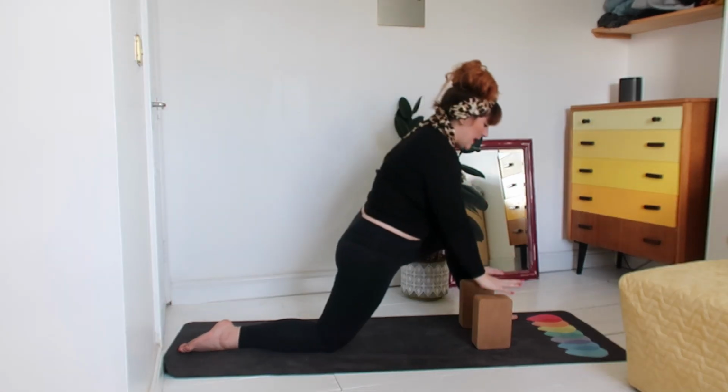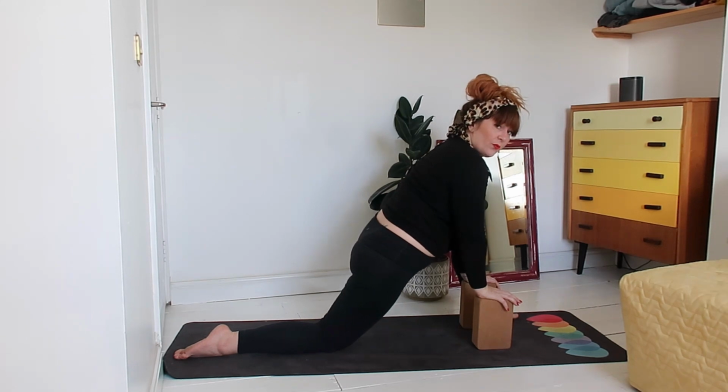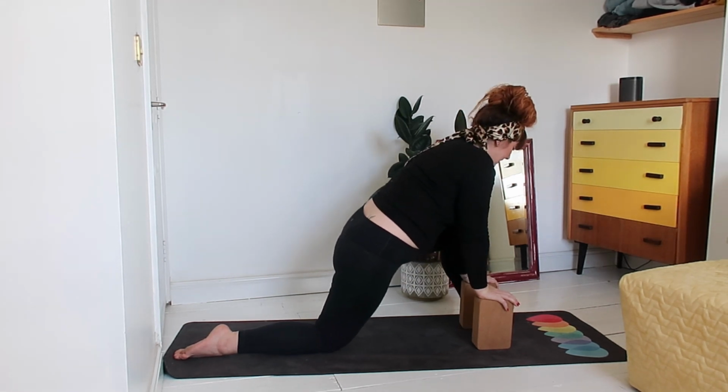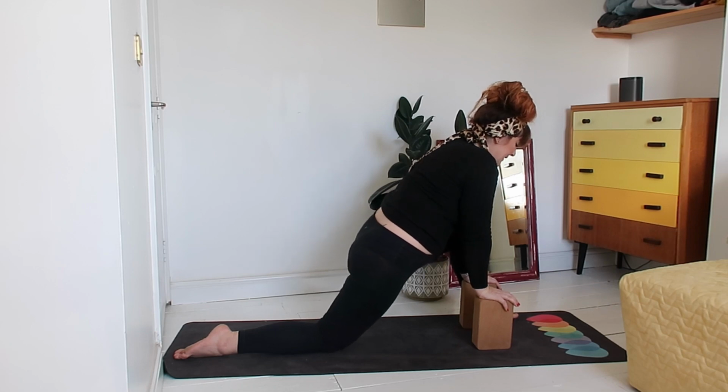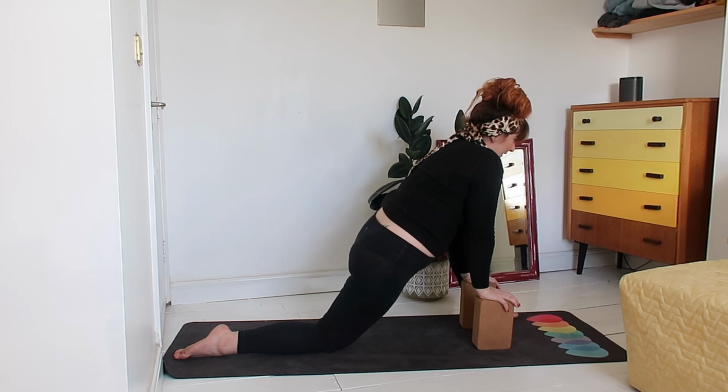Again, super important. Hands come onto those blocks. Drive the hips forwards. Now your right leg is in extension. That hip is lengthening, and your left leg is in that deep flexion. Take a moment to sort of feel if one side is tighter than the other. So reflecting back to that first side when we did it on the right. And does this feel easier, harder, much the same?